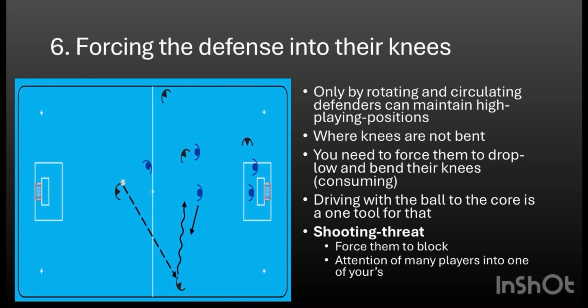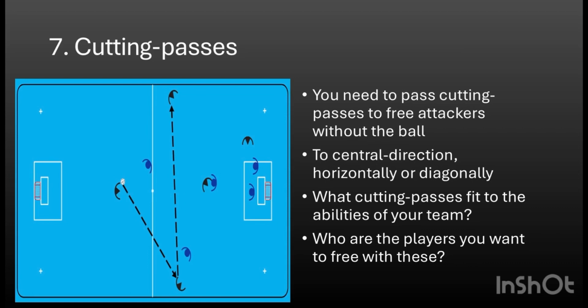If their knees are never bent, it is way easier for them to conserve their energy and be energetic throughout the game on defending. If you can get them squatting a little, that will get some head of steam out of them. And then those cutting passes, in addition to all the circulating and rotating and getting the guys onto their knees on defense, come into play.